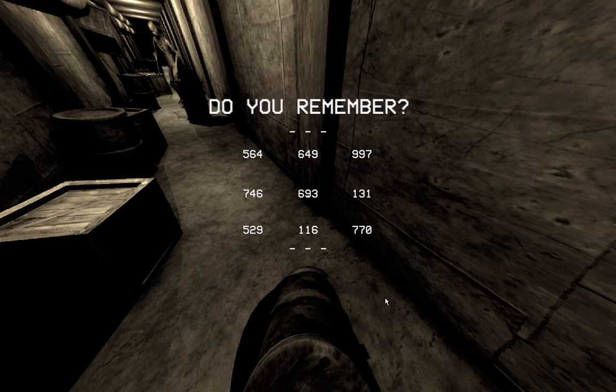Okay, so we're gonna continue. Do you remember? Oh, the numbers. I think it was this one. Crap. Oh, no. Okay, so I get the point of the game. You have to remember the number at the beginning. I just didn't. I was thrown off because of how quick and sudden that was. All right, let's try that again.